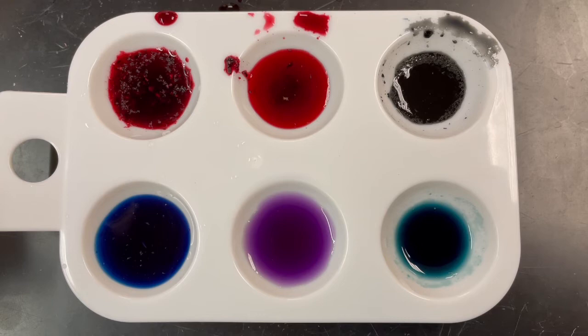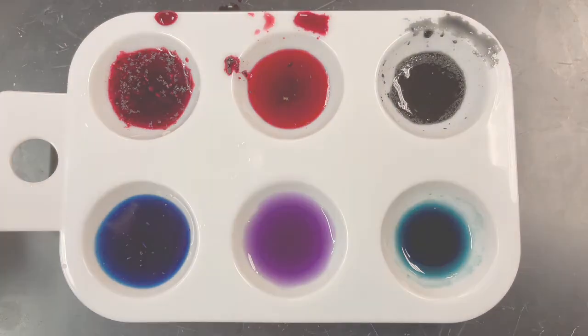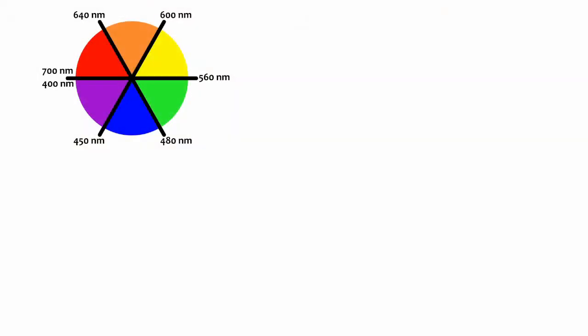Before we show you our works of art, we again wanted to put our results to the test. So we used a pH meter and a spectrophotometer to visualize how anthocyanin color changes with pH and visible light absorbance. Here is the color wheel for reference. Remember that if an object primarily absorbs one color, it will appear as the complementary color on the color wheel. Our absorbance spectra show this to be true.